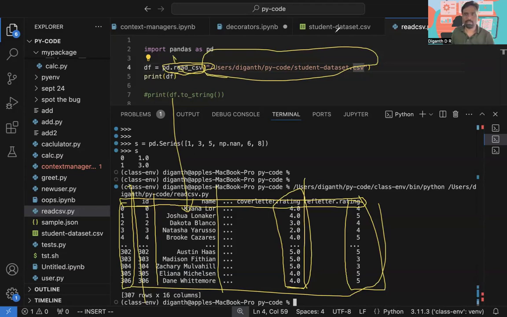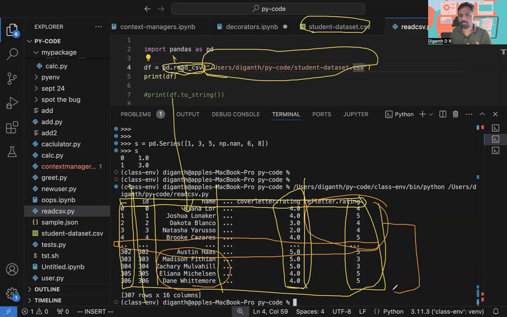In this particular data set, there are hundreds of lines. You can see that this smartly puts these dots, saying that there are more rows here, and prints the first few rows and last few rows. That is how you get a handle to work with tabular data using pandas.